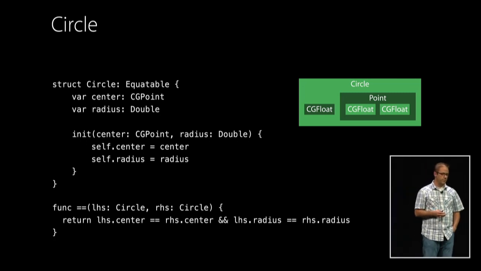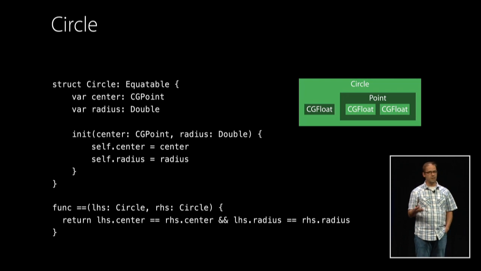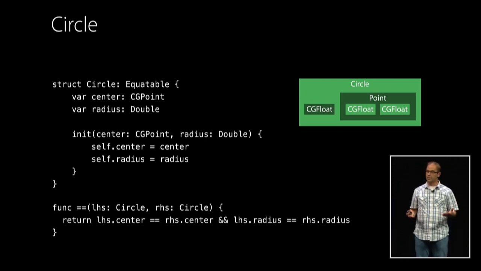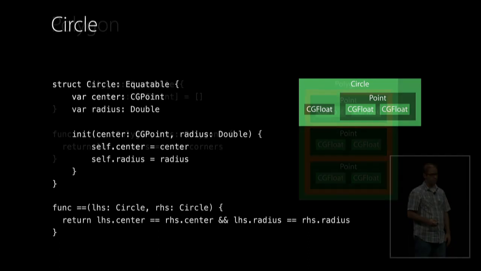So we'll get started with the circle. It's a center and a radius, a couple of value types that come straight out of the standard library. Of course, we want to implement the equality operator, the equals equals operator, and we do that by just comparing those types. Since they're built into the standard library, all we have to do is use those, since we're composing from these simple types that came out of the library.